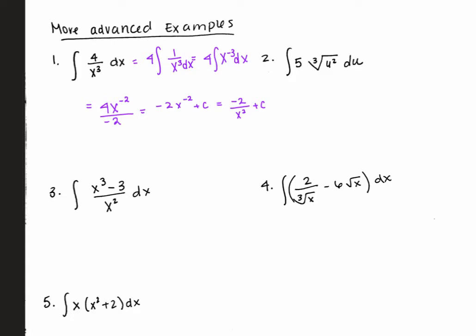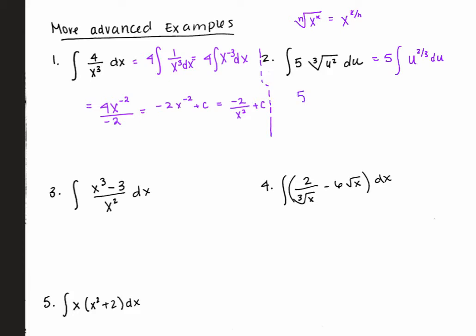The next one has roots, which we've never dealt with so far in this unit. So what I'm going to do is rewrite it as a power instead of a root. So remember, the rule is if you've got the nth root of x to some power, we'll call that k, then I can rewrite that as k over n as a fraction. So first I'm going to pull out the constant, and then I'm going to rewrite this as u to the 2/3 du. So now I can find my integral.